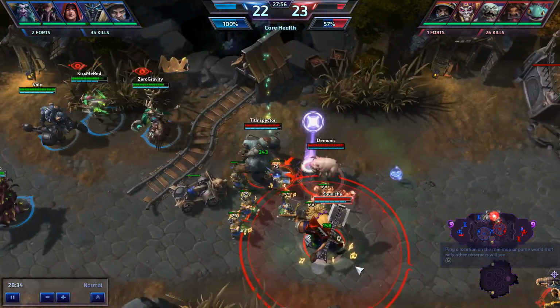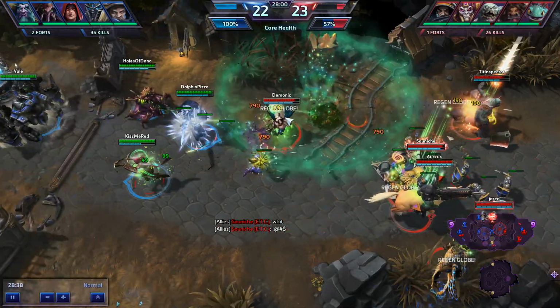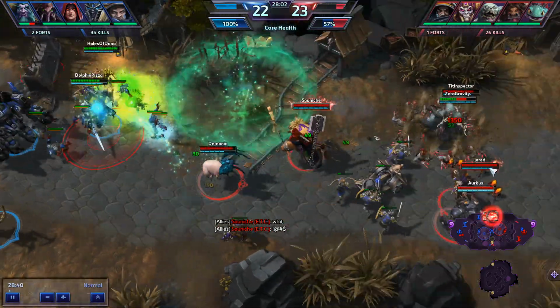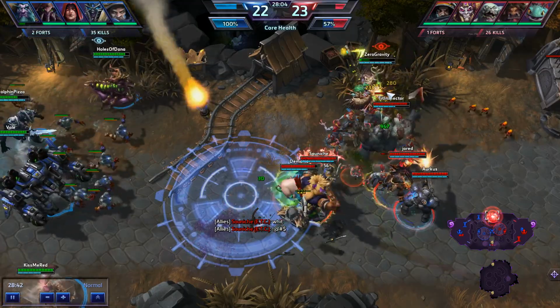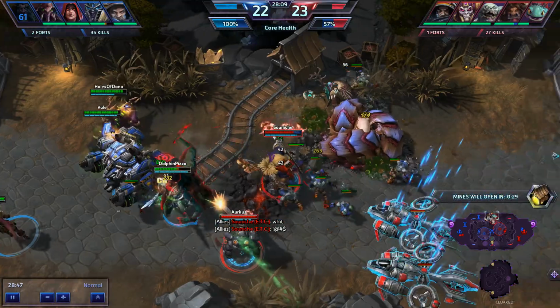Stitches is running up there. I'm not sure what he's doing. Whiffs on the mosh pit horribly. Oh, Stitches, why didn't you try and hook? You just telegraphed that we were there, but Malfurion cut out of position, goes down, and now Blue is without their healer.